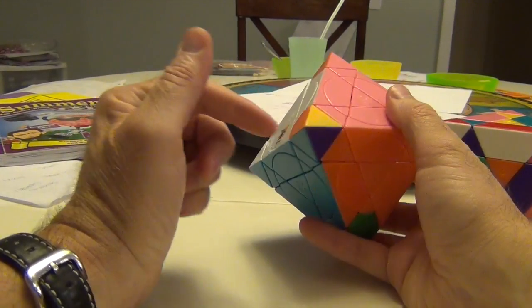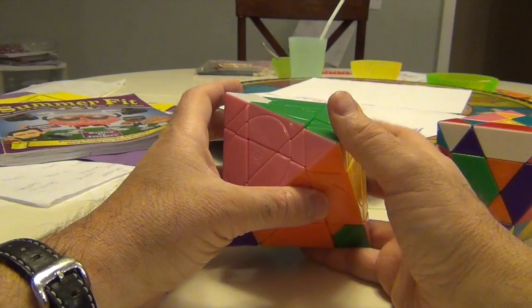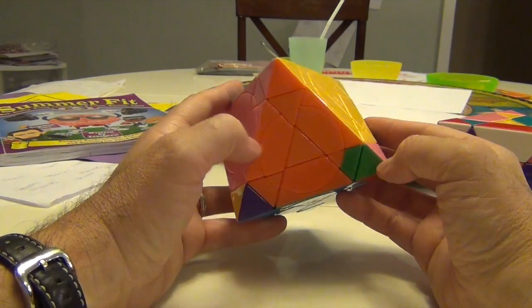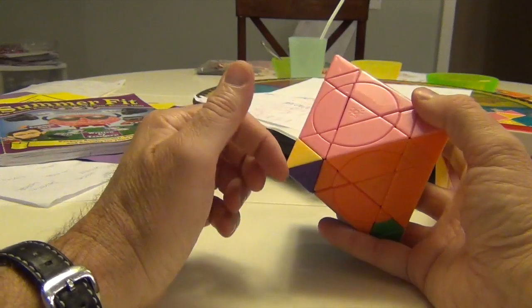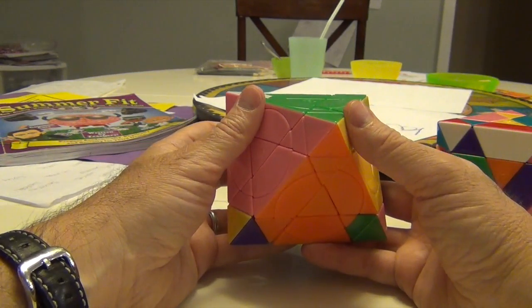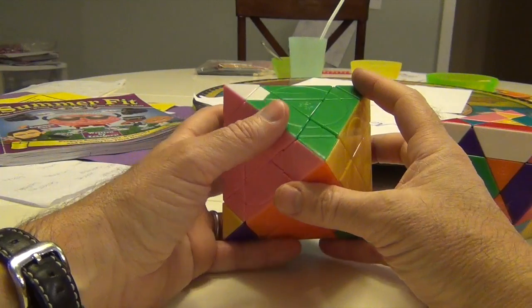Now I also three-cycled this. This moved to here, this moved to here, this moved to here. So it appears that I can't move these guys independently without moving these guys. But that's okay if I can find another kind of a commutator that can move these guys as well. However, I do have another thought. I don't like to do multiple commutators on a puzzle unless I absolutely have to. I like this one. It's simple, it's easy to remember.